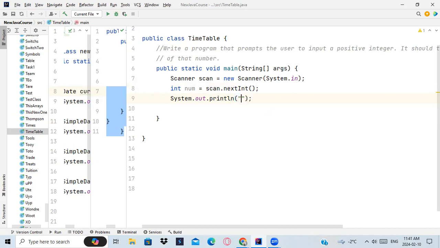It's done. And for enhancement, this line, enter positive integer, should be before the scan, not after the scan.